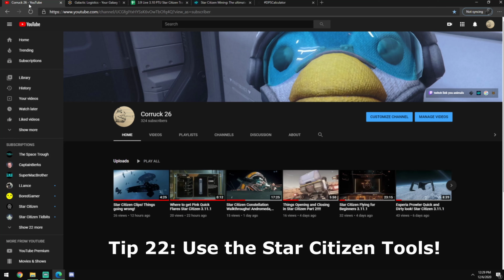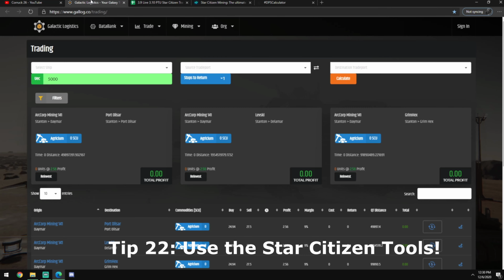The last tip I have is to use the plethora of Star Citizen resources that exist. If you forget any of them, I have them linked here on my YouTube, but I would like to point out that I did not make them, so if you can support the people who do, I would appreciate it. I try to when I can.